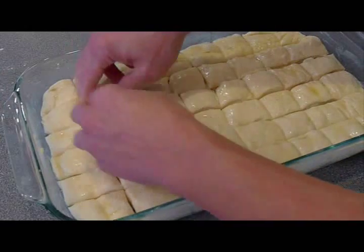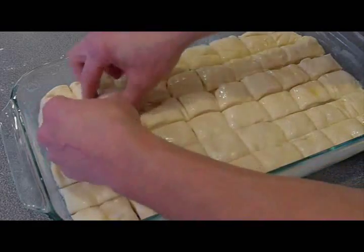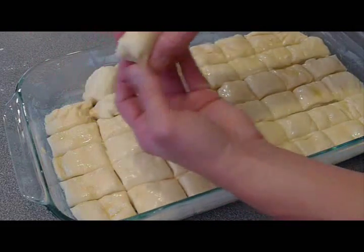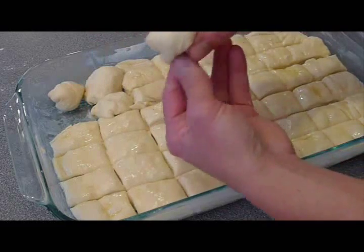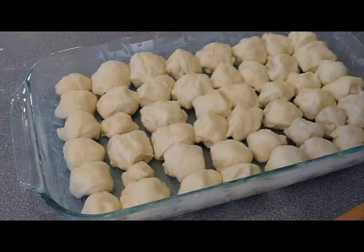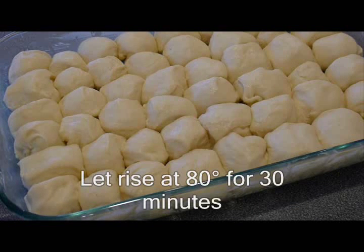Now you're going to reach in and grab a piece of dough. Each one of those little rectangles of dough turns into a roll. And you're just inverting them so they have a smooth top. I did time how long it took me to do this, and it was about 2.5 minutes, working quickly. Since they have butter all around them, you don't have to worry about how they're going to rise. They can be big and small and whatnot. So that's going to sit now for half an hour to rise.